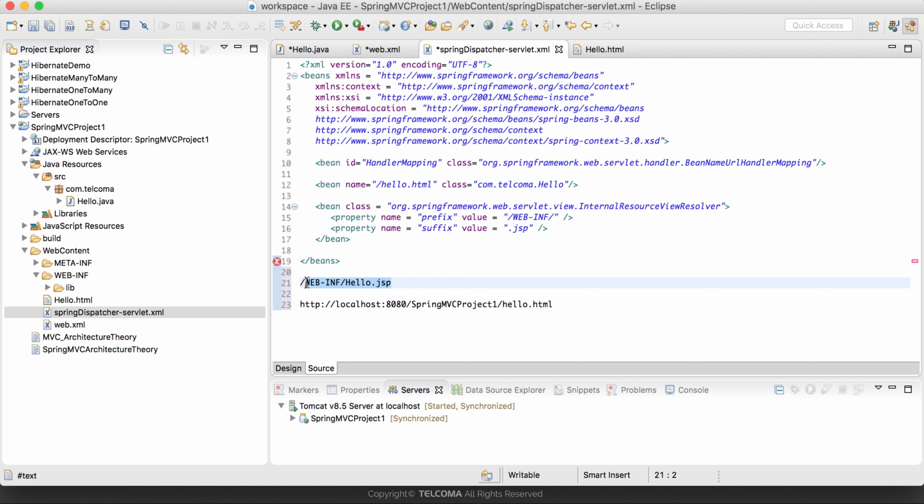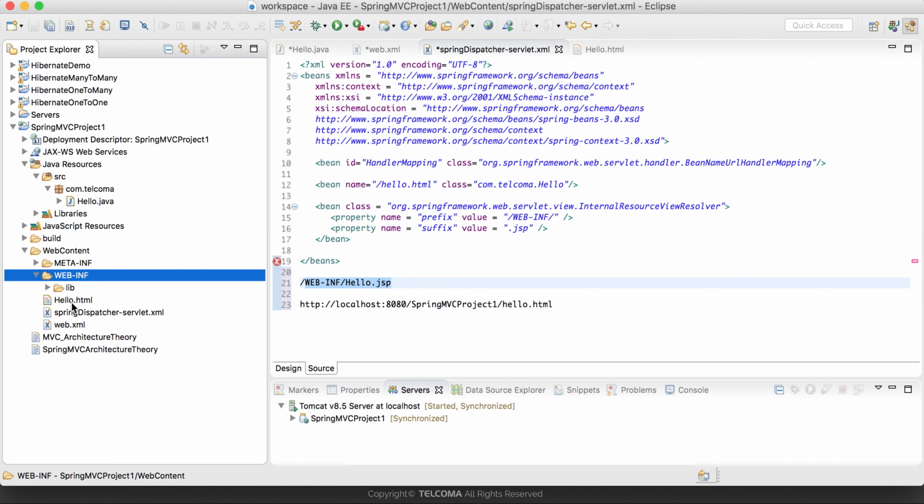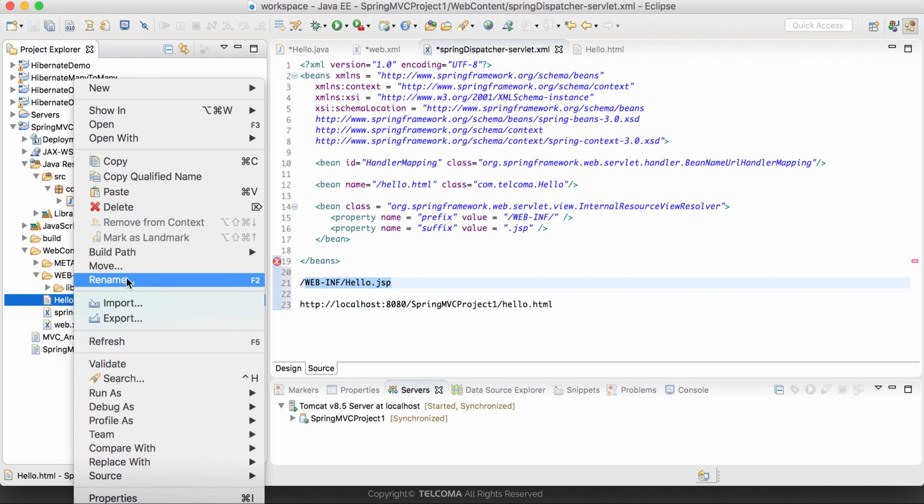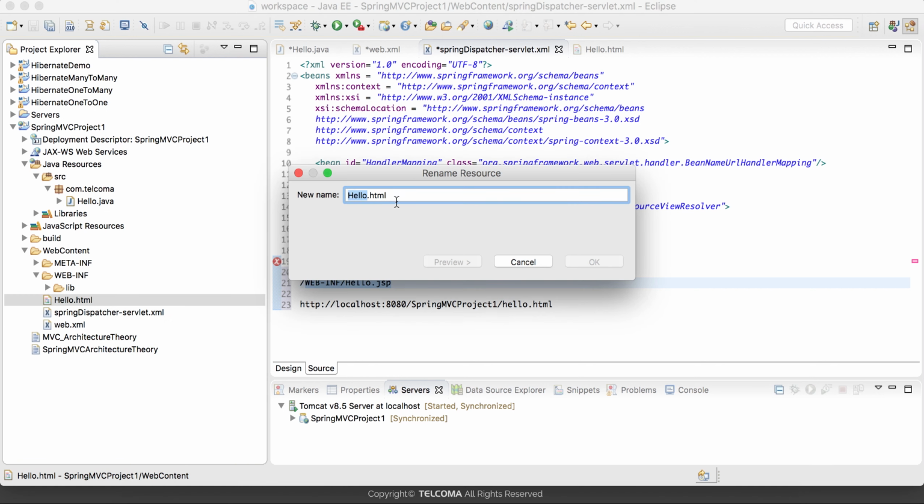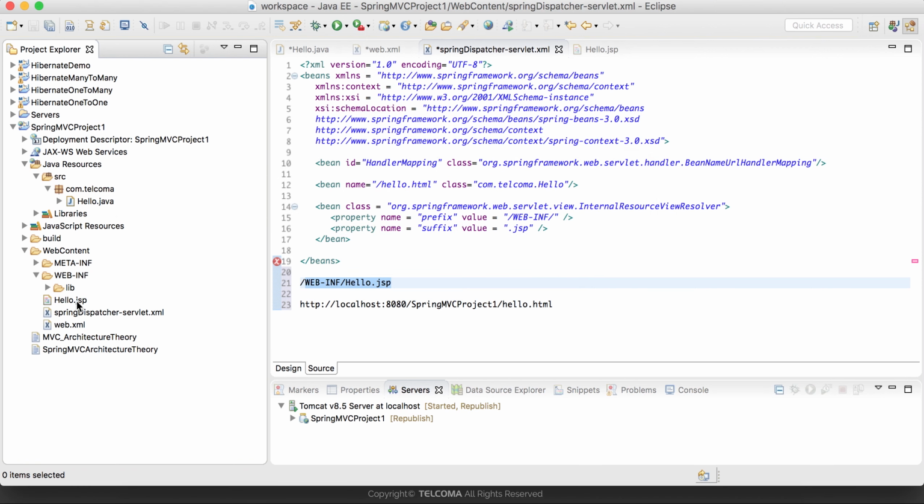So this is my entire address where my view is stored. So it goes to the WEB-INF folder and checks for hello.jsp. I have just written it as HTML, so you can rename it. It's hello.jsp. So it got the view.